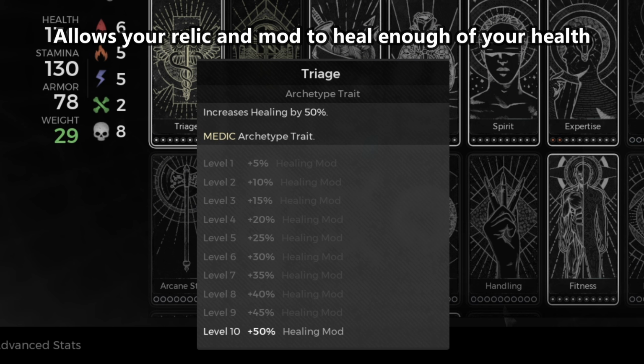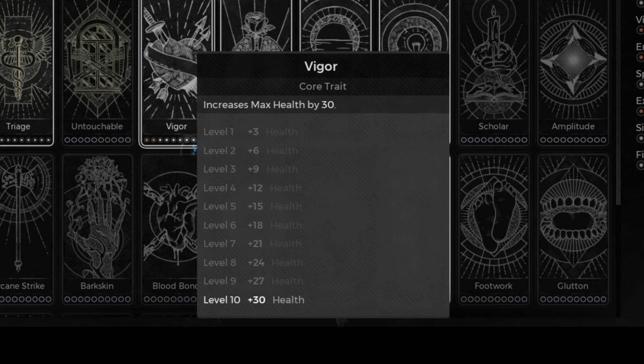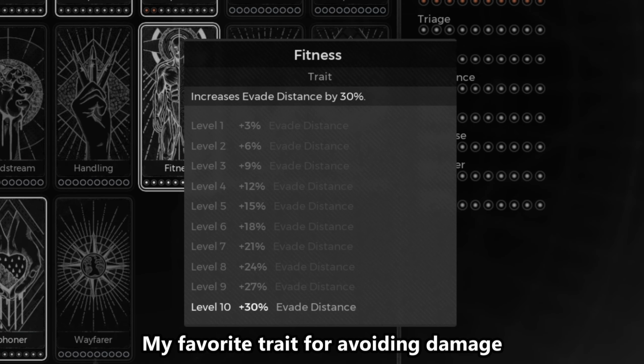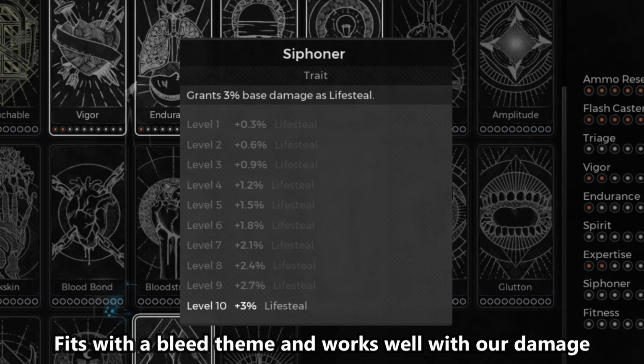Flashcaster helps increase mod casting speed and skill casting speed so we can fire them off rapidly during damage phases. Triage increases healing by 50%, so our crossbow mod works well, and so our relic healing over time is a bit better. Vigor, endurance, spirit, and expertise, of which you always need, and then fitness is essential as it gets you out of an attack range much faster. It's a very nice way to avoid damage when running lighter armor. Lastly, we want Siphoner as it does fit the theme. You can of course switch this out as it's the most expendable, but I love it here.